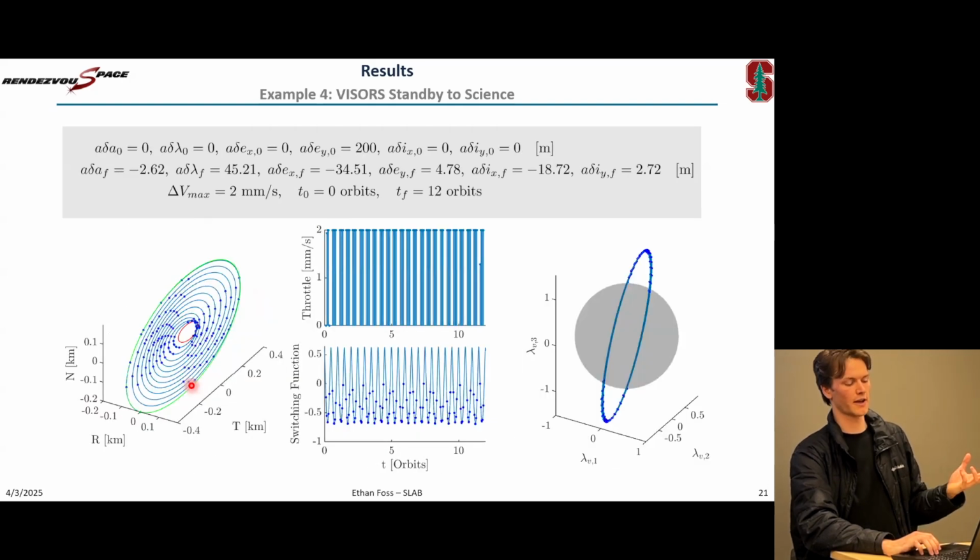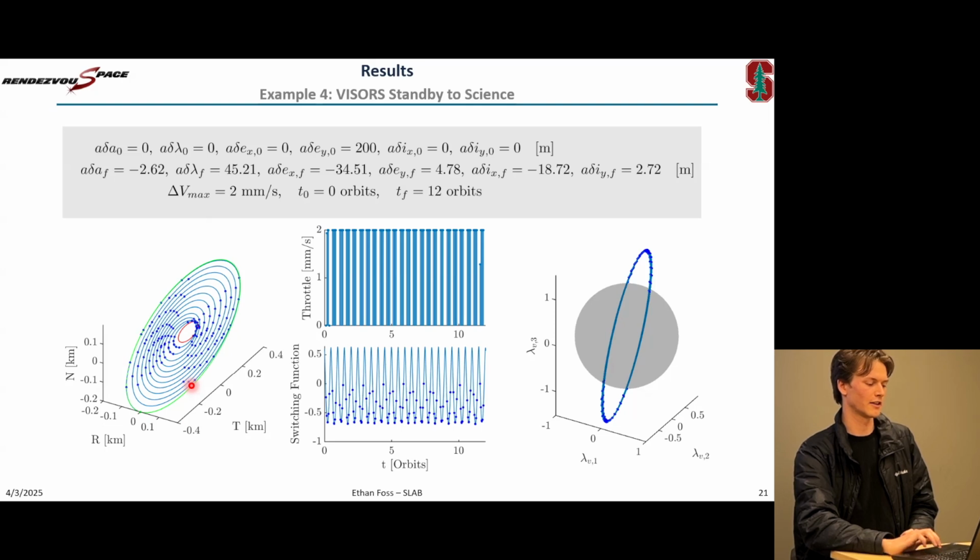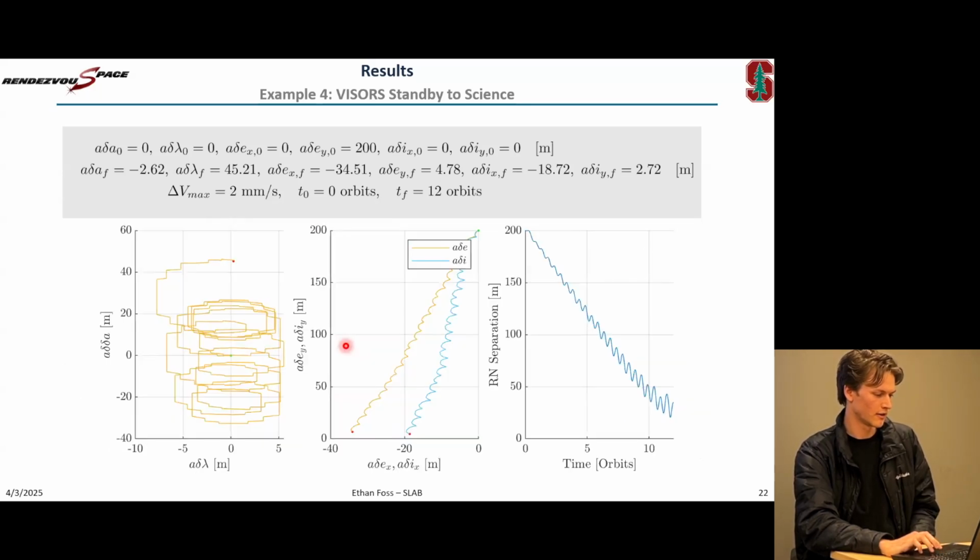I should also mention that these specific transfers took around 10 seconds to compute, which I think is like a pretty big improvement over other approaches, like a convex optimization approach. I seriously doubt you would be getting anything that close. So obviously more comparisons are needed to fully validate, but I think it's very promising nonetheless.